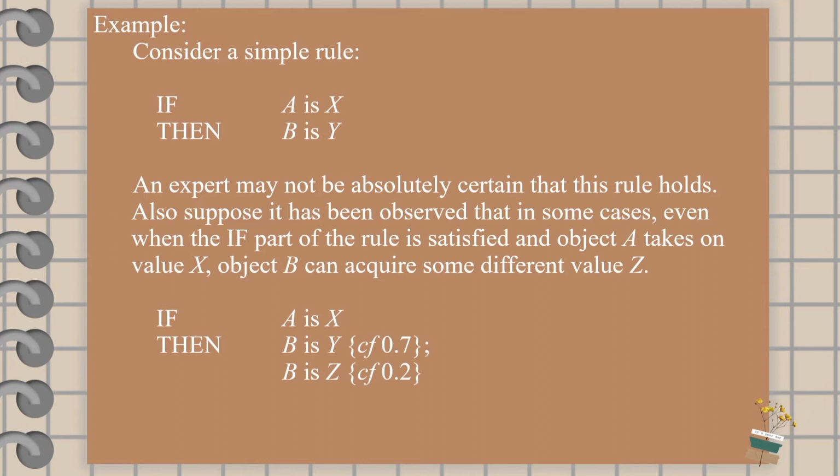For example, if A is X, then B is Y, and the equivalent of this B is Y is 0.7, which the term used is probably. And if B is Z, then B is Z is 0.2, the term used is maybe, unknown, 0.2.